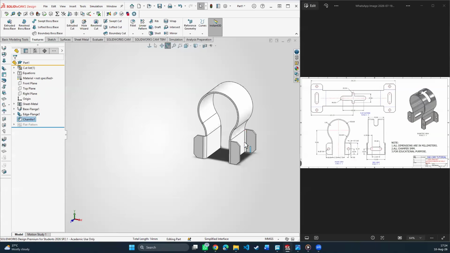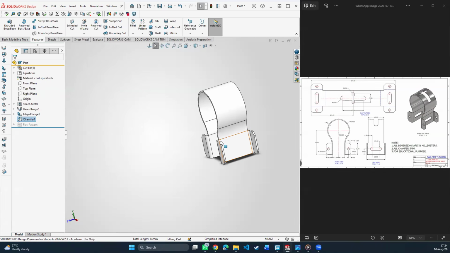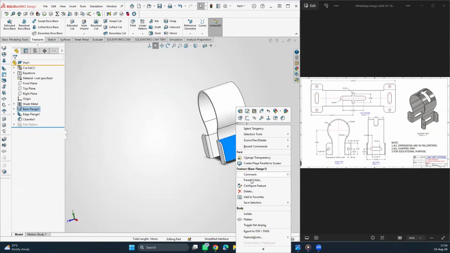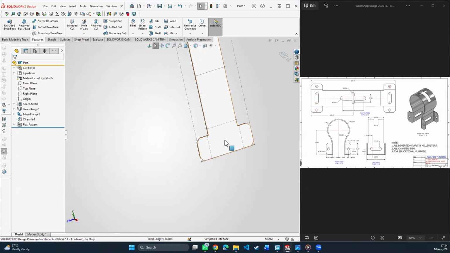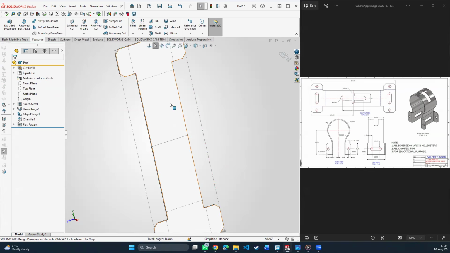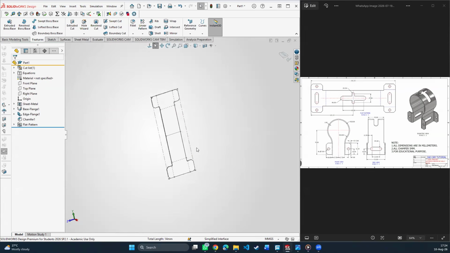Now there are two ways. One of which is when you're using sheet metal, even then anything that is curved, bent, you can always just right click on a straight face and click flatten, and it automatically flattens it out for you. But you only want to do this when you're ready to draw and you're at the end of everything. You don't want to do it when you still want to make a cut. So when you still want to make a cut, I need everything to be flat.